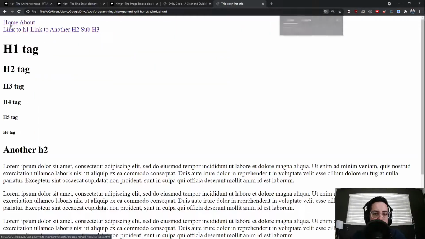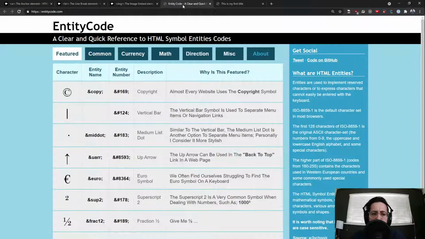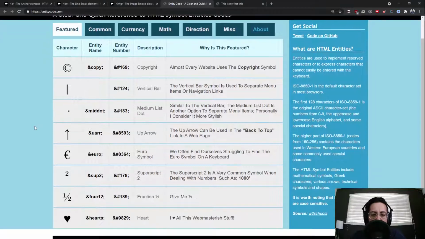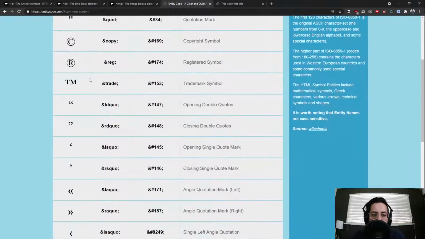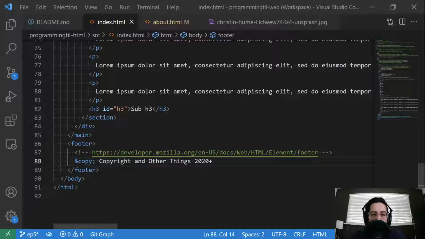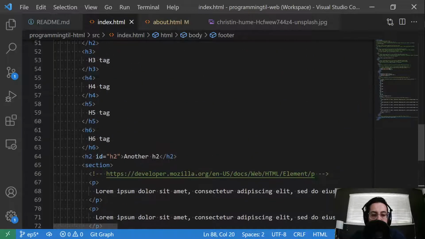And those are called HTML entities. You may see them on different websites. Nowadays, you might not use them as much because you might just use the character itself directly. But you could see on entitydecode.com or some other website has a bunch of different ones that you can use, and you can see trademark sign, for example, registered sign. All of those can be easily put into HTML with these entity codes. It's not even a tag, this entity code.